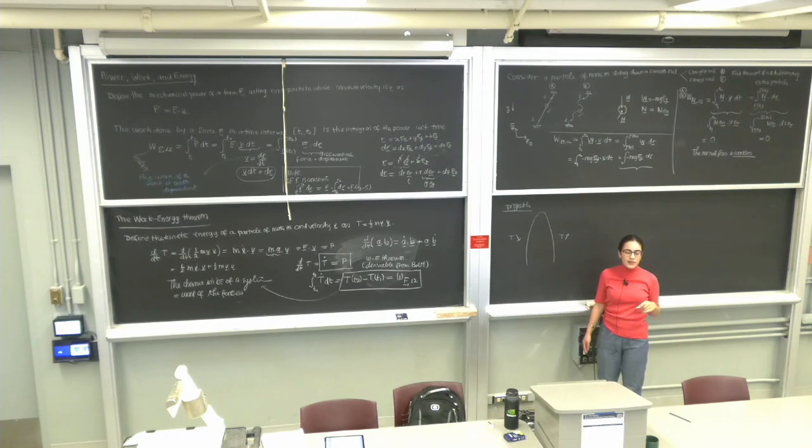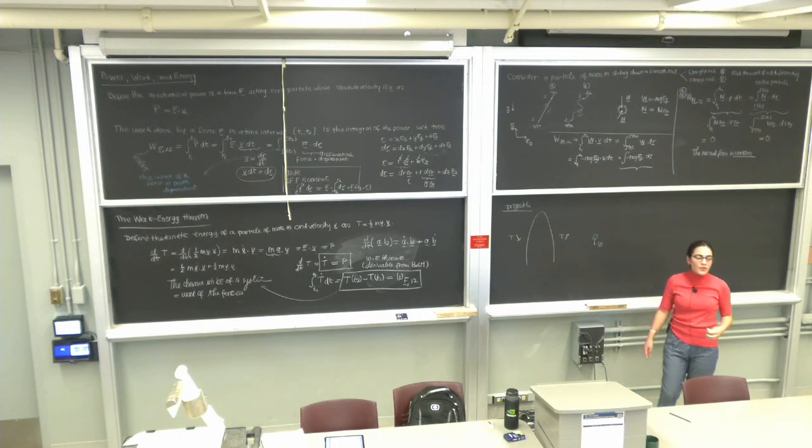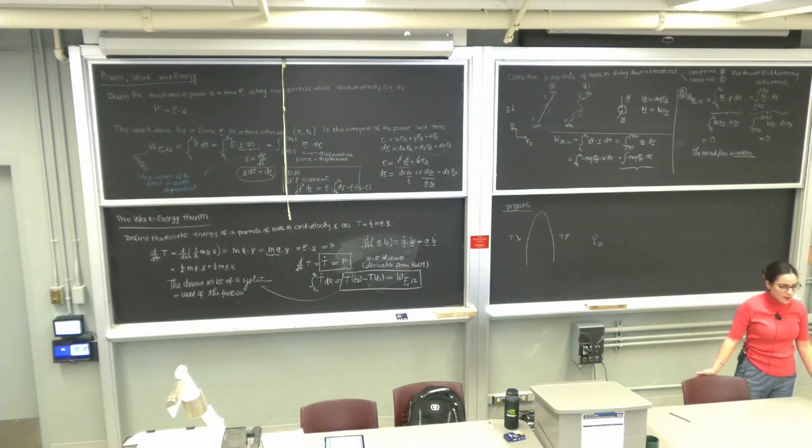Does that make sense with the work of the forces? What's the only force acting on the projectile? The weight. So I have my projectile and have the weight force acting on it. What is the work of the weight of the projectile during its motion? As the particle is going up, is the work of the weight positive or negative?